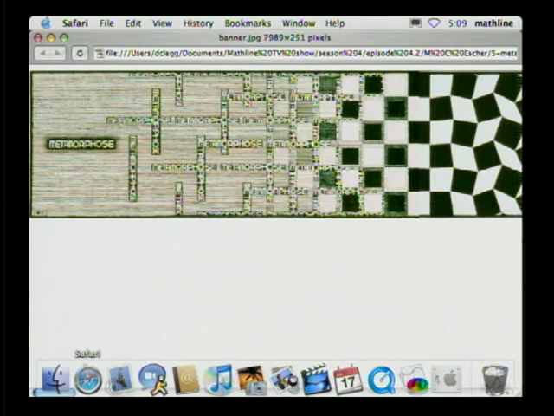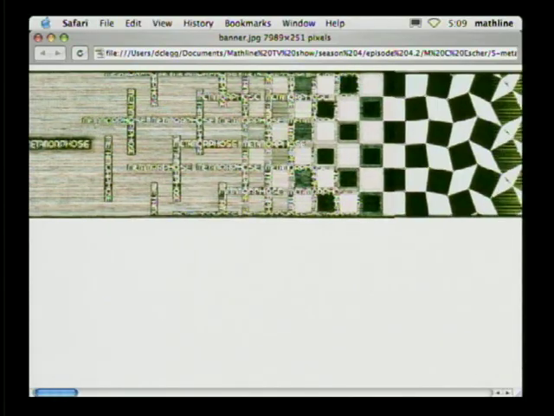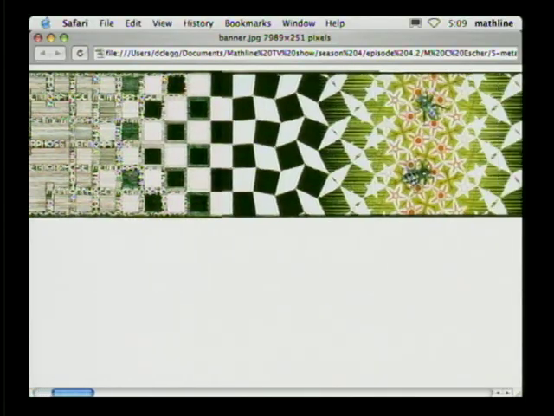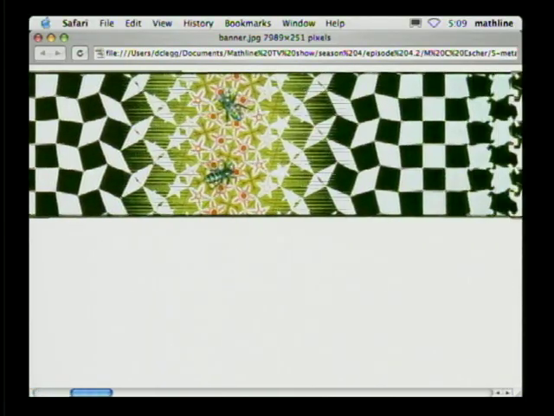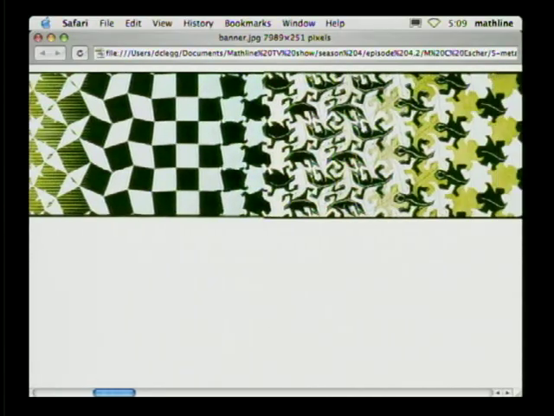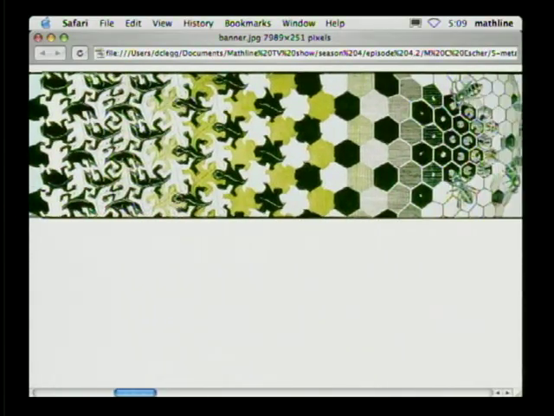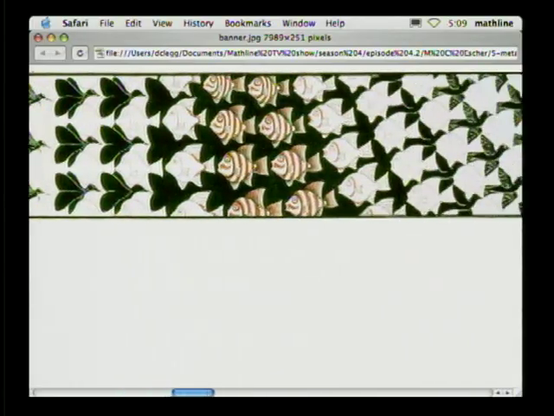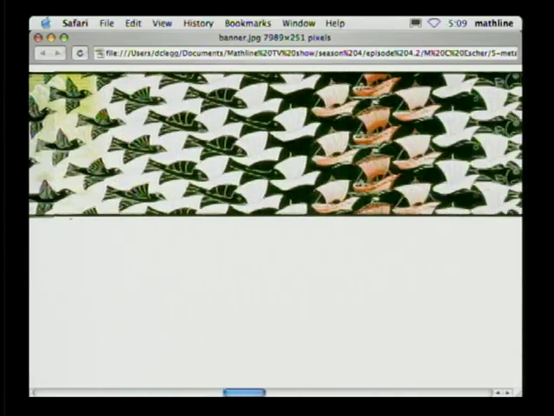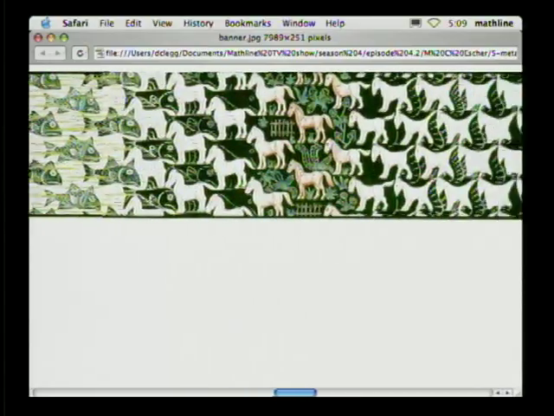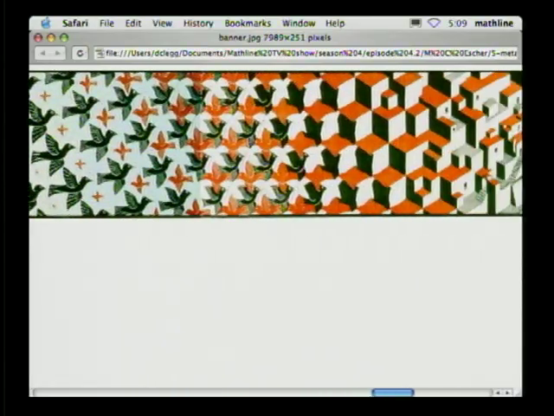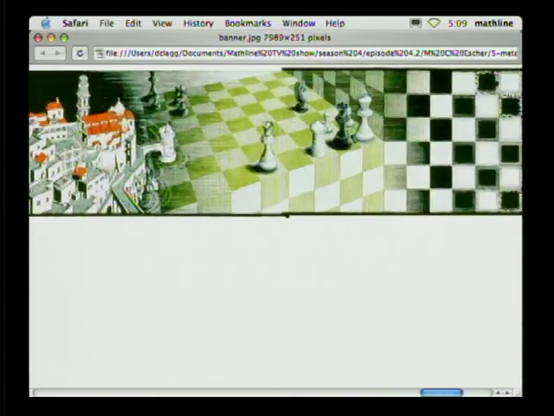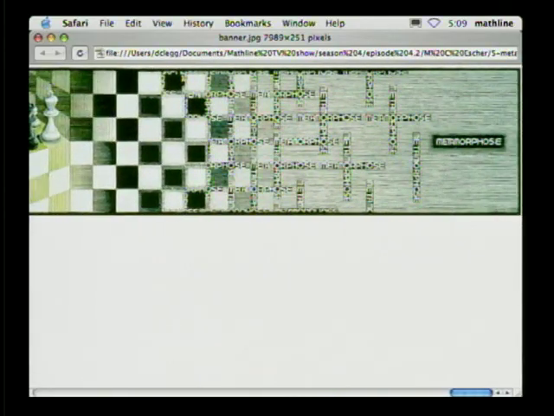It's really interesting. He starts with a sort of checkerboard, and he slowly morphs the shapes throughout the whole picture. If you go through it, it just slowly morphs from one thing to another. It's these tilings we talked about. He goes through this whole transition. I'm going to speed it up here a little bit. We're not even halfway through at this point. He keeps going through all these different shapes that all interlock and slowly drift. And in the end, he winds back up at the chessboard, back to where he started.